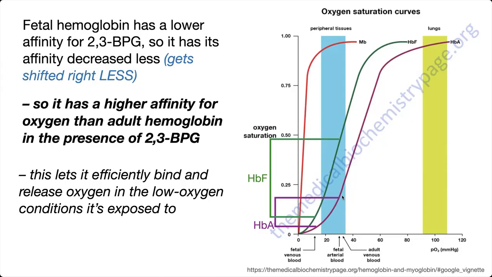And so the adult hemoglobin has a really low affinity, and that would not be useful for the fetus to be able to pick up enough of the oxygen. But now if we look at the fetal hemoglobin, we can see that at the concentrations in the adult blood, we're almost to 50% of the sites of the fetal hemoglobin being bound to oxygen. And so we've seen that we're shifting this curve to the left compared to the HbA. And so we have a higher affinity, we're binding to a greater proportion of the oxygen that we're seeing. So in the adult, we wouldn't be binding to very much of it, but in the fetus, we are.